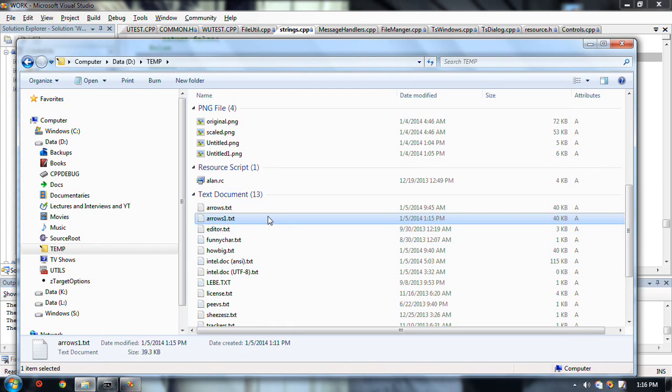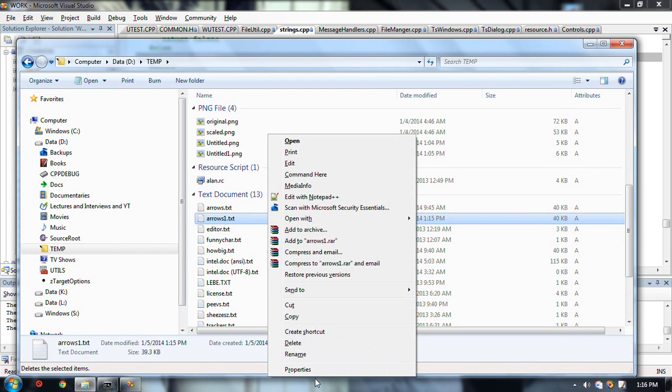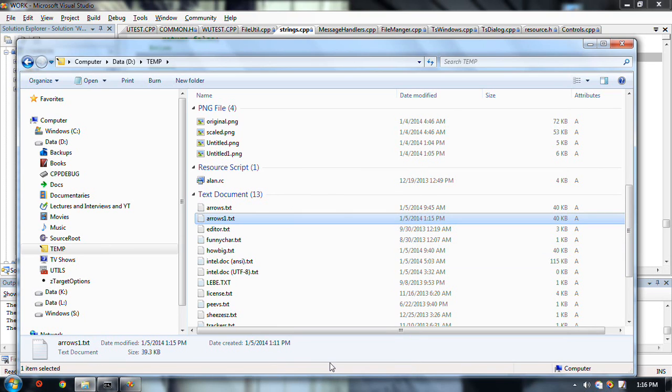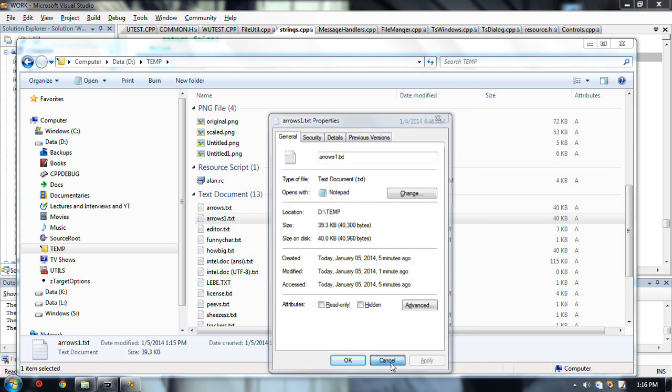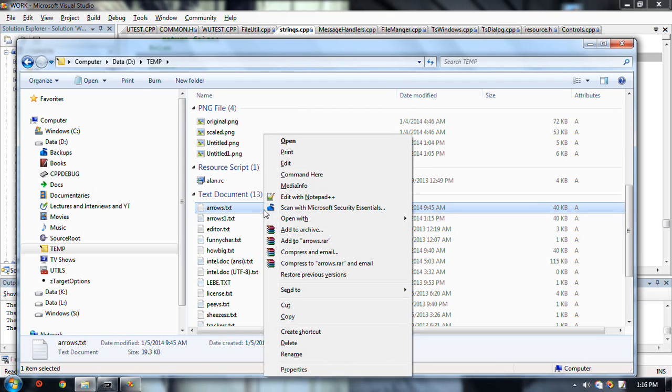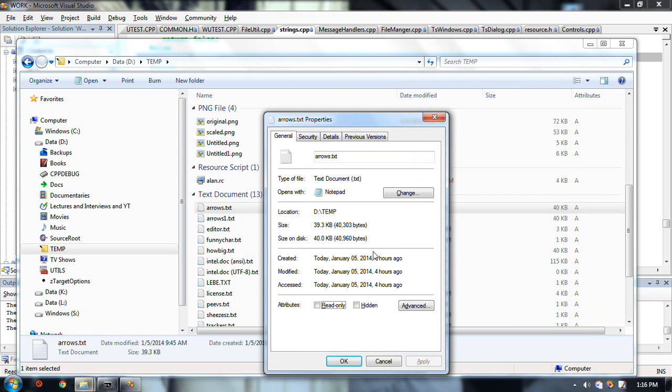How many characters? I bet it's 1 character bigger or smaller. Can I get a little more resolution on this number? Size 40300... 303. So arrows 1 lost 3 bytes.